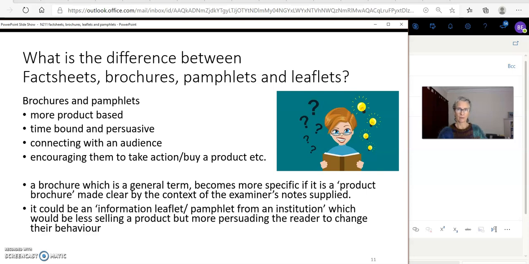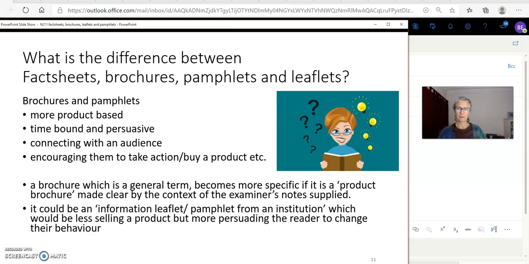So all this hype, what is the difference between a fact sheet and a brochure and a pamphlet? Well, I suppose that really does depend on your perspective. Brochures and pamphlets generally, though, are more persuasive, more product-based, connecting to an audience, wanting you to do something. And also a brochure can be used very generally as well. But it becomes more specific, as it does in English when you add an adjective to the noun and you call it a product brochure, for example.